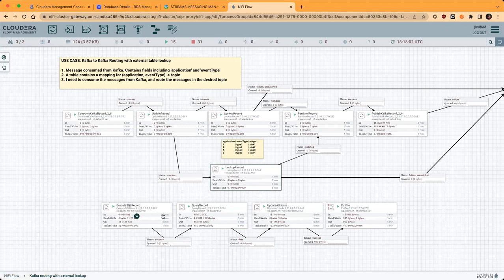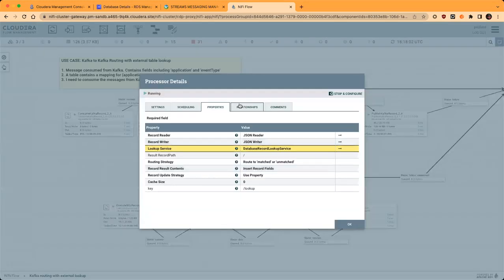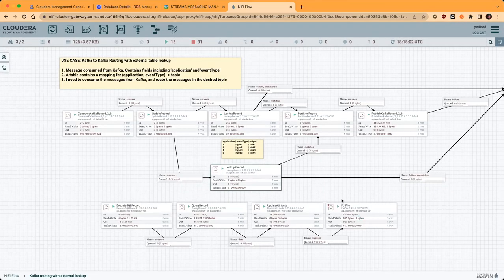You could set the same duration on the cache expiration property, and you would get the same behavior. That's really the same approach, but using the database record lookup service. That's working exactly the same way.